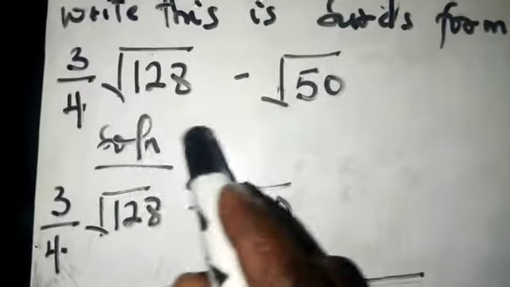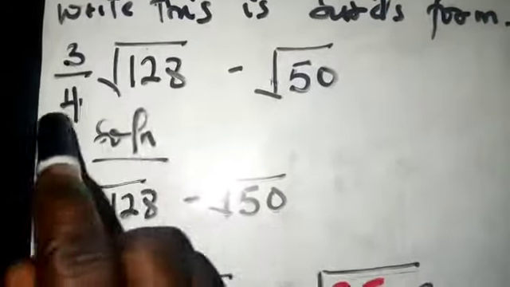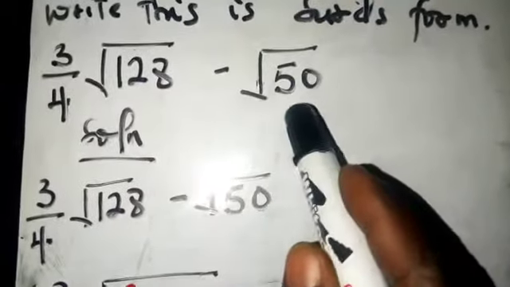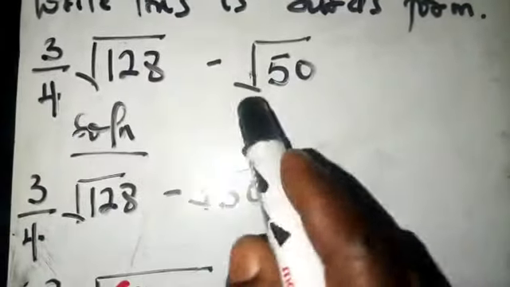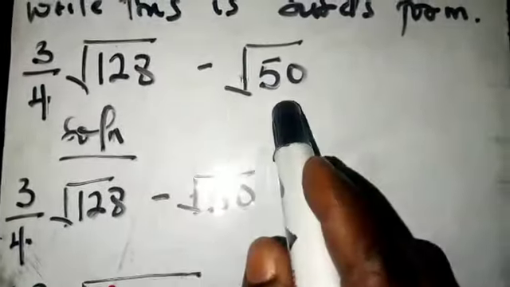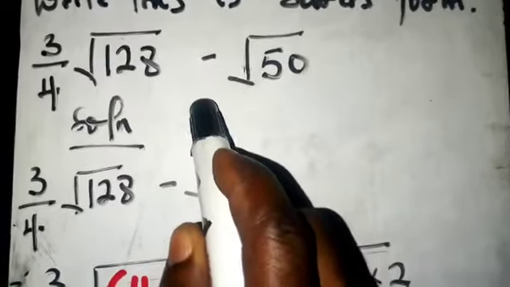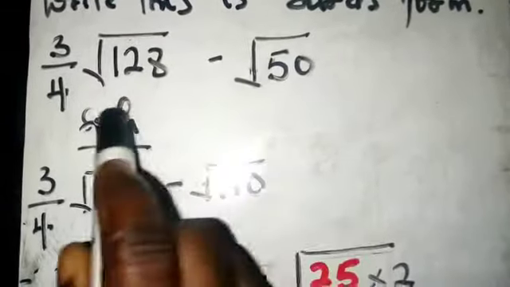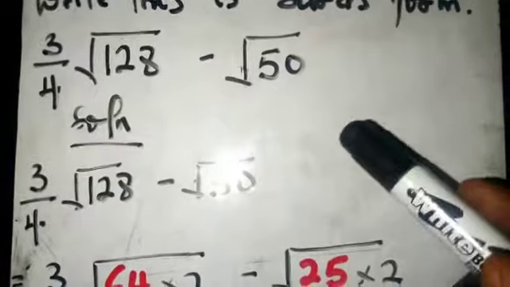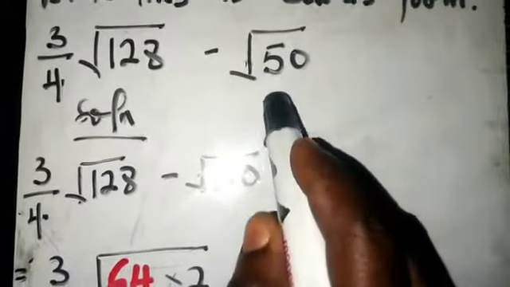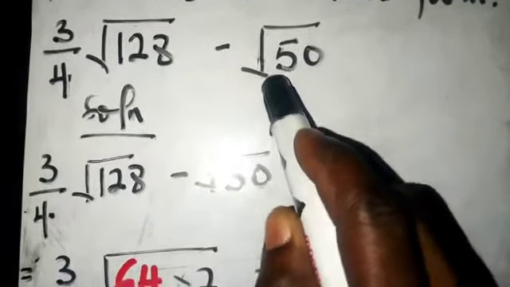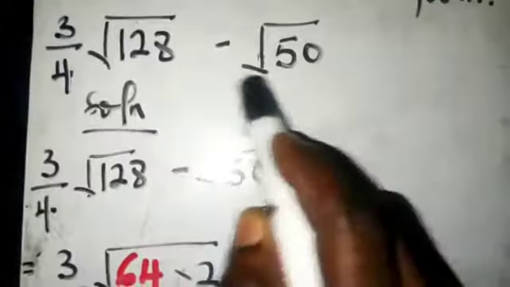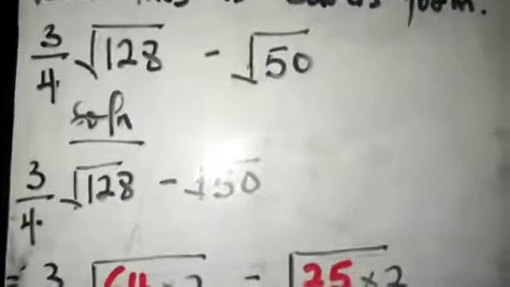So for this type of question, you can see that there are two things over here. This is one thing, and then this is one thing. Let's call them guys. This is one guy, this is another guy. And then we want to combine them together by what? Subtraction. Now you should be asking yourself, how do you subtract and when do you subtract? You only subtract if the numbers under the square root sign are the same. If the numbers are not the same, you can never subtract. That is a law, a very simple law, and you must obey that.